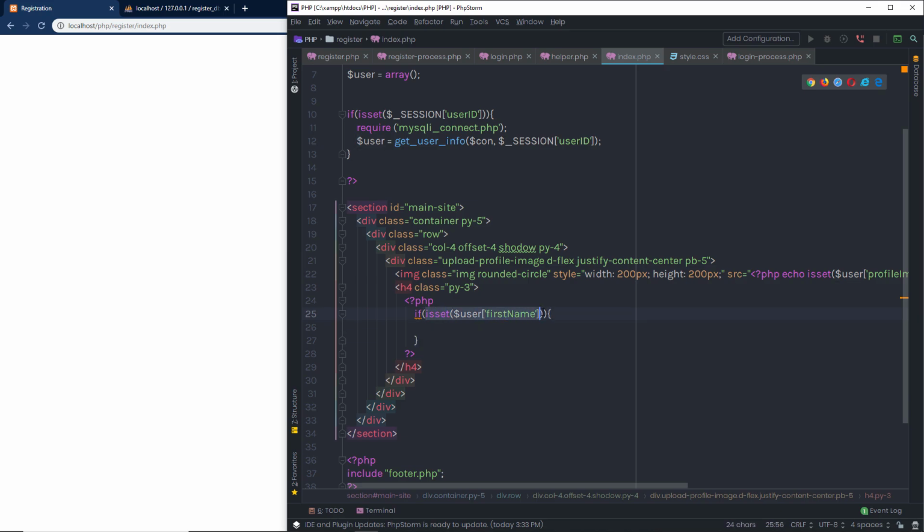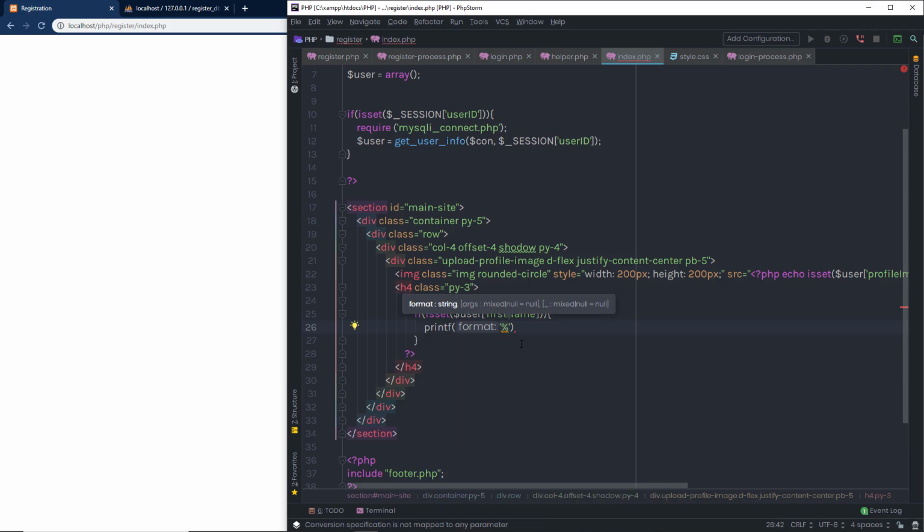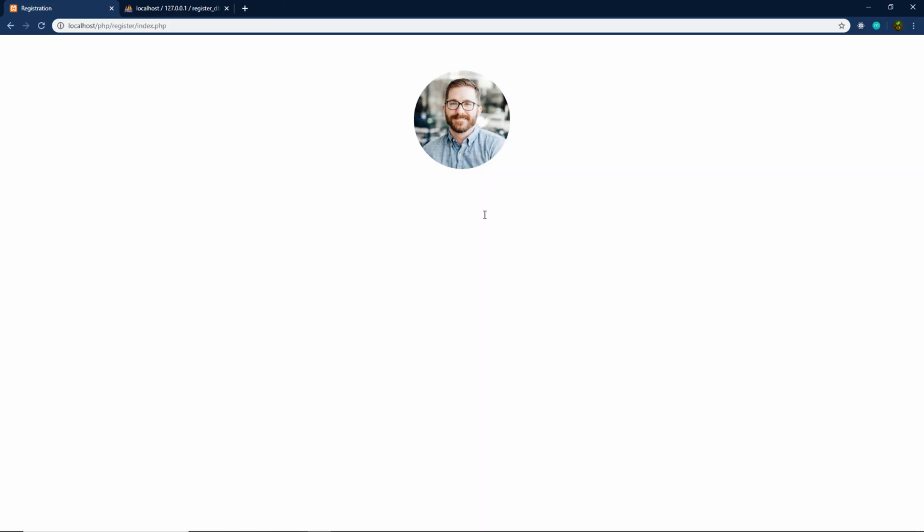if this expression returns true, then I'm going to just say printf. I'm going to just add here % sign and specify s. So it means I'm going to add here a string value. So this will become my first name. Then I'm going to add here % sign and s value again. So this will become my last name variable value. And now just out of that, I'm going to specify here comma. I'm going to just specify here user and specify first name, specify comma, and then specify user last name. That's it. So I'm going to have both these values here. So I'm going to just print that value just out of this image.